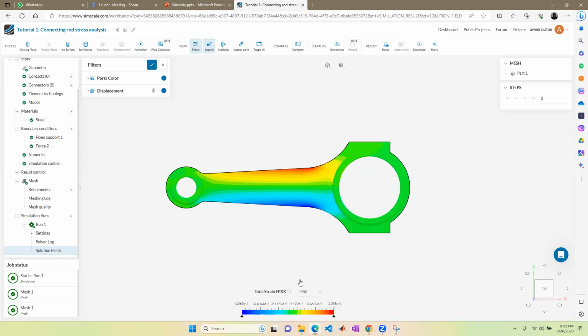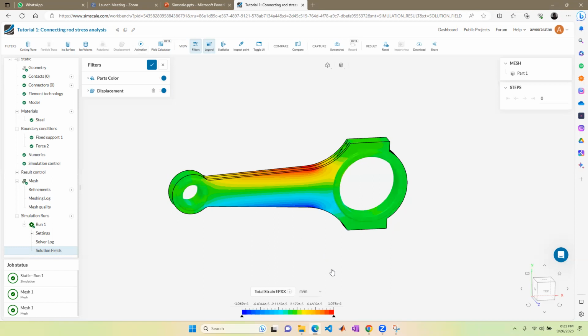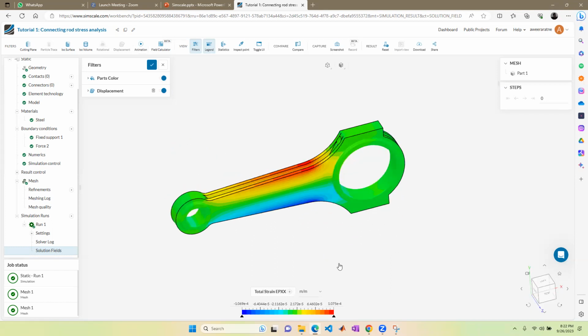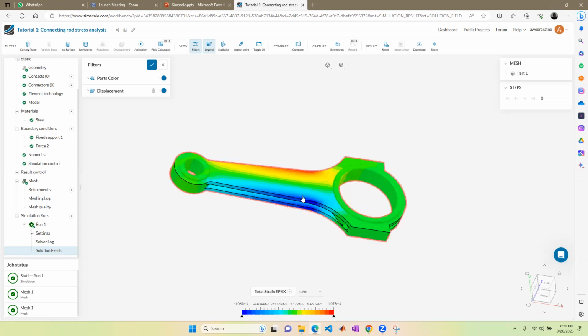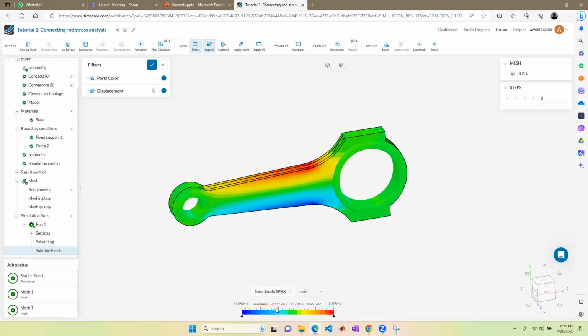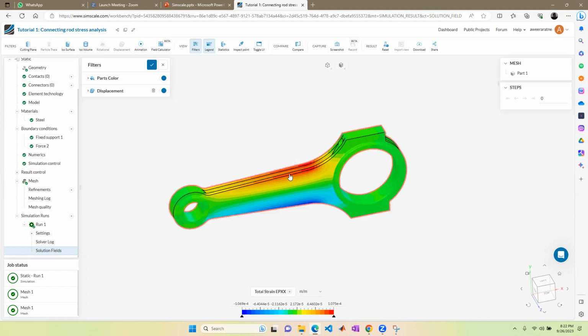Right. So now previously we studied displacement, now we study strain. And the strain plot can be used to figure out where extension takes place and where compression takes place. If you have some strain which is positive, then that means an extension. And if you have a strain which is negative, then that means a compression.